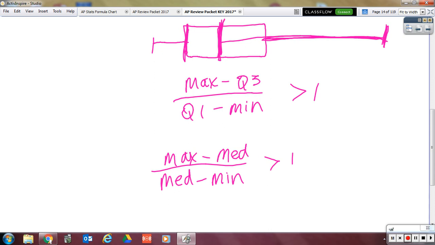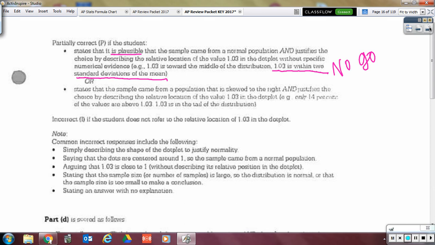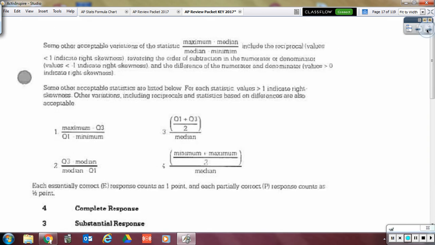Here's the way it looked on the grading guidelines. They gave lots of options. So the AP graders had to look at all these different formulas that you could do and even see if you had something different that worked. Okay, you got full credit if you got it completely right. You got partial credit if you got the formula right, but say maybe you flipped it upside down and had the small number on top and the big number on the bottom. So I want to know how you did. Let's tally your points and see how you did on this problem.